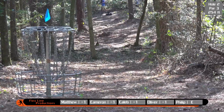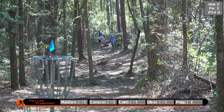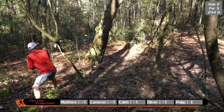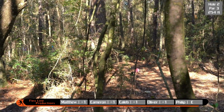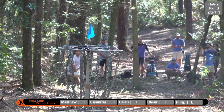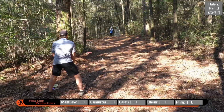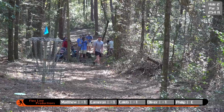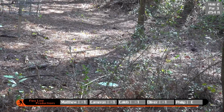Plays it pretty well. Gets up there. He's probably got an outside circle or right at circle 2 edge putt. So Phillip did kick into the rough a little bit here. Didn't look like he got up and down on that one. No, he's going to have a putt in front of him. Ooh, Oliver with a long bid. Comes up a little short, but it was a good run. Here's Caleb for his par. A little long on the bid. It was a good run, though. It was very committed.